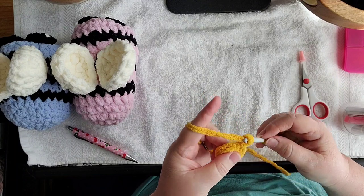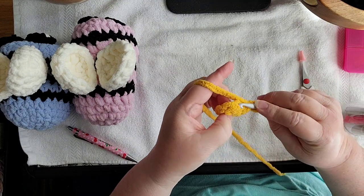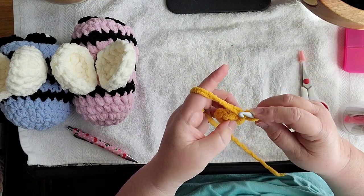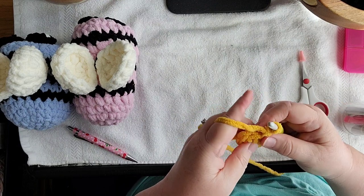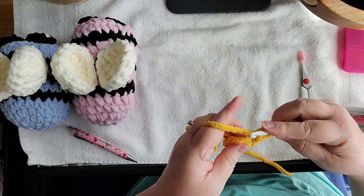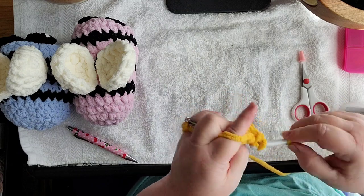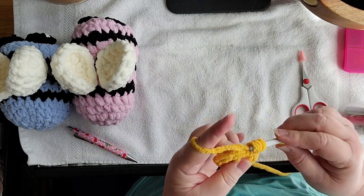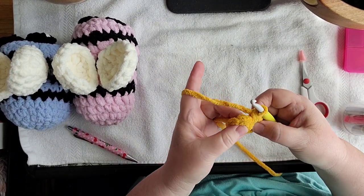Now what we're going to do is we're going to chain 1. And then we're going to go into every single stitch, these 6 stitches, and we're going to put 2 single crochets in each stitch, which will give us a total of 12 single crochets when we're done. Okay, so here we go. I have 2. This is 3, 4 single crochets, 5 single crochets. Sorry about that. Oops, I almost did a half double crochet.